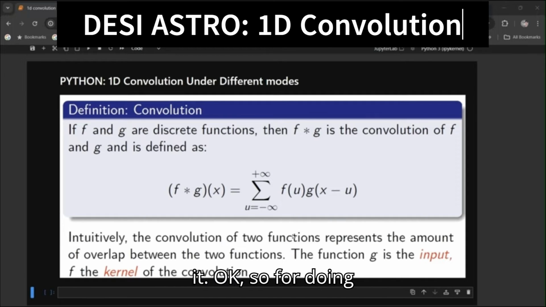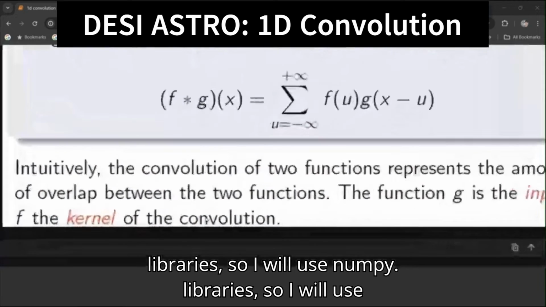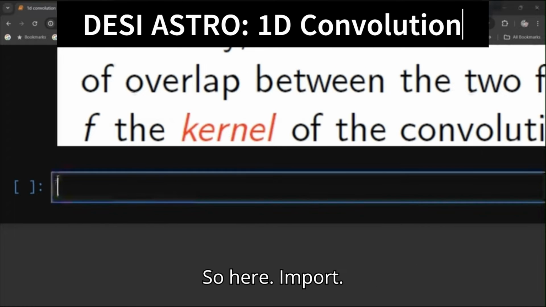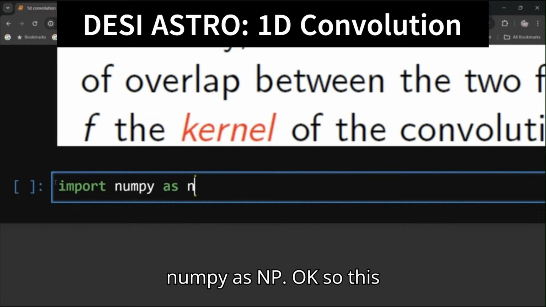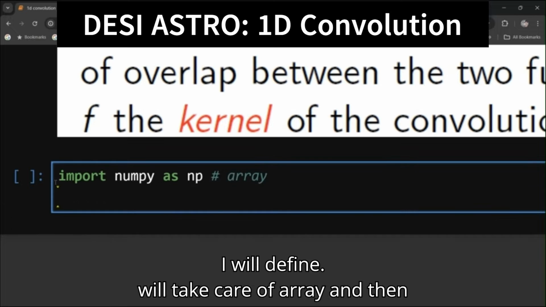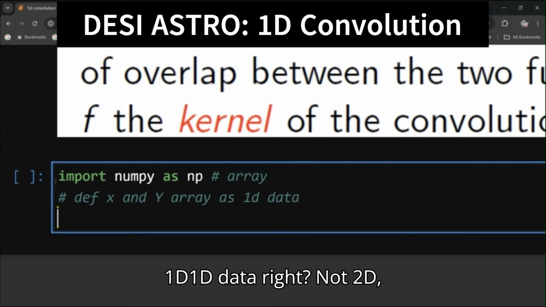Let's do it. For that, I need to import libraries. I will use NumPy: import numpy as np. This will take care of arrays. Then I will define x and y arrays as 1D data, not 2D.